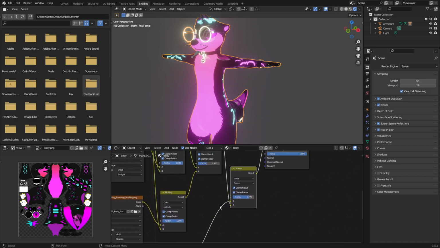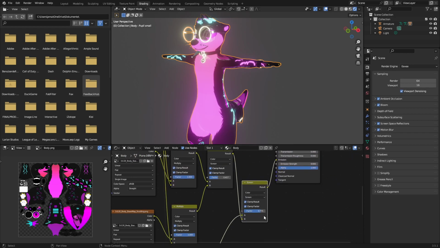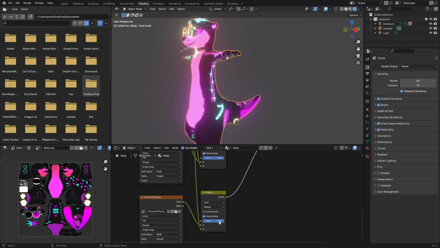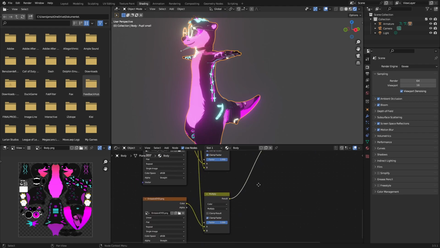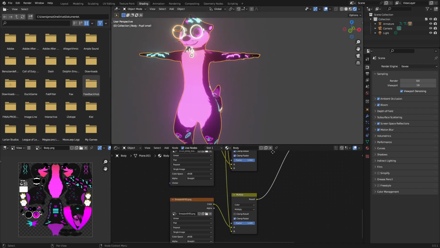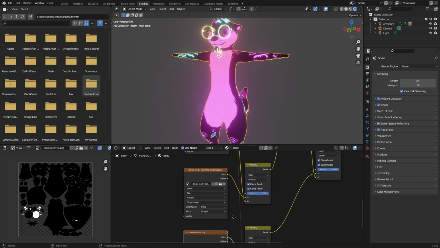There's also another thing you could do. If you don't like the emission, for example, you're unhappy with what it's giving you and it's too much or anything like that, you can also add another color ramp or something like that, so you have more control of the colors you want to have. But this is basically only the Poiyomi way on how to deal with things.